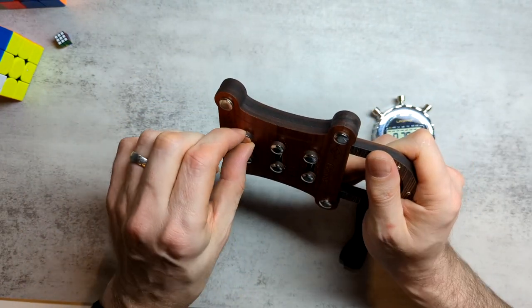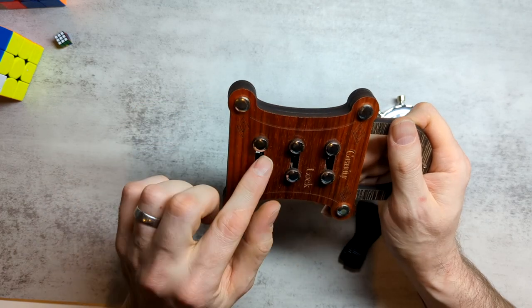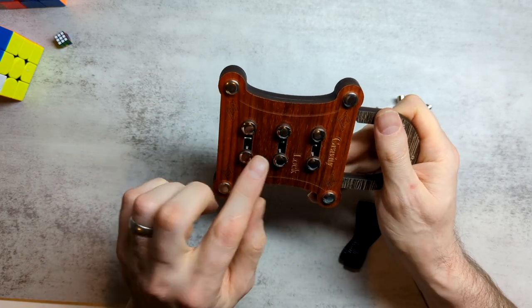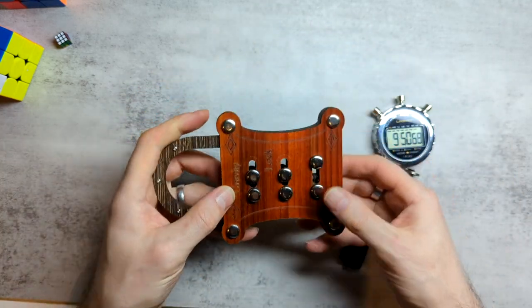This one is under tension. I can feel it on the wheel. This is really stiff now, whereas these ones are loose. So I think I'm just pushing against that one now. So I think I have got past these two. And now I just need to get it past the last one.